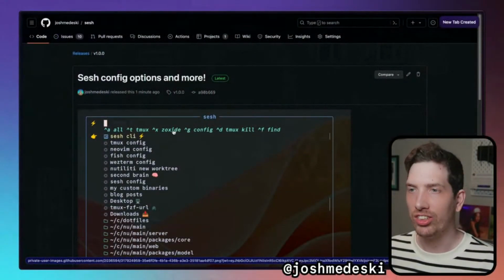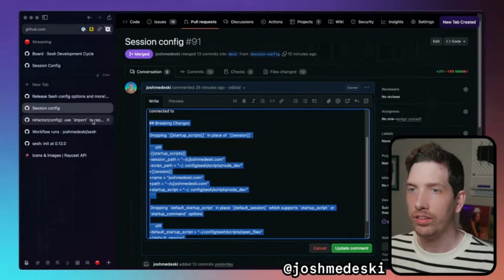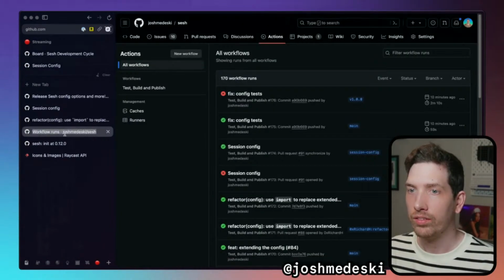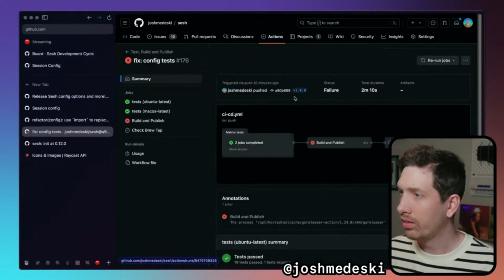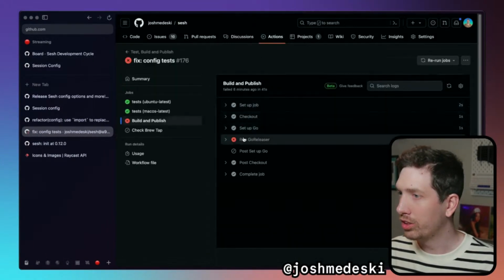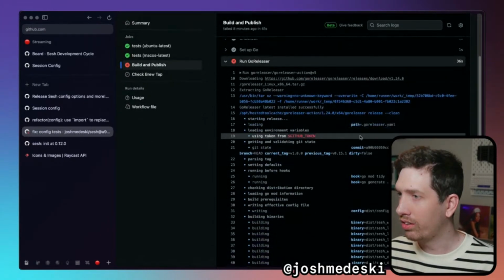So, 1.0 is live. We can check the action. I don't mind checking the action. Workflow runs, config tests. That didn't work. Build and publish. GoReleaser failed.